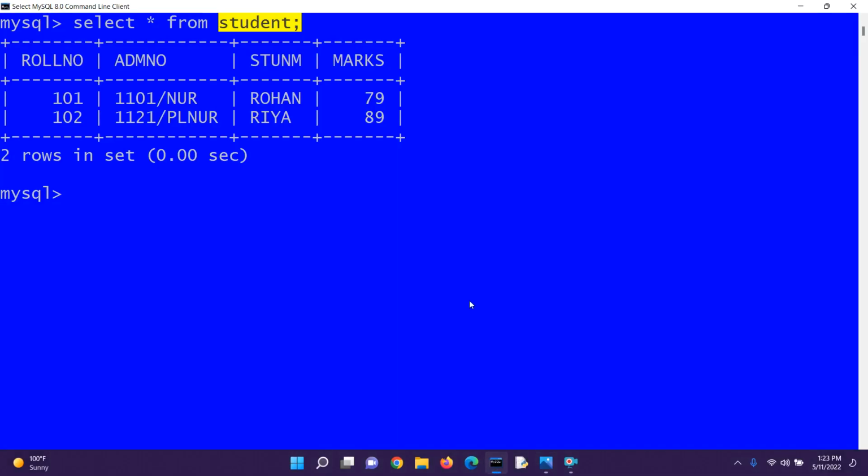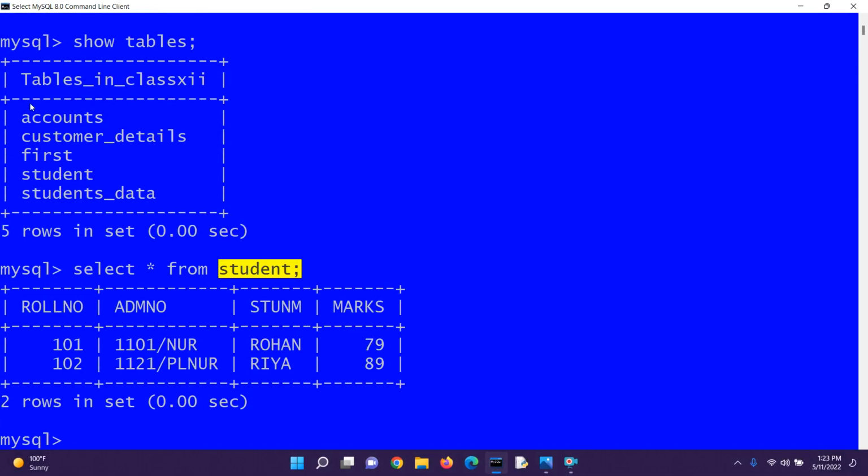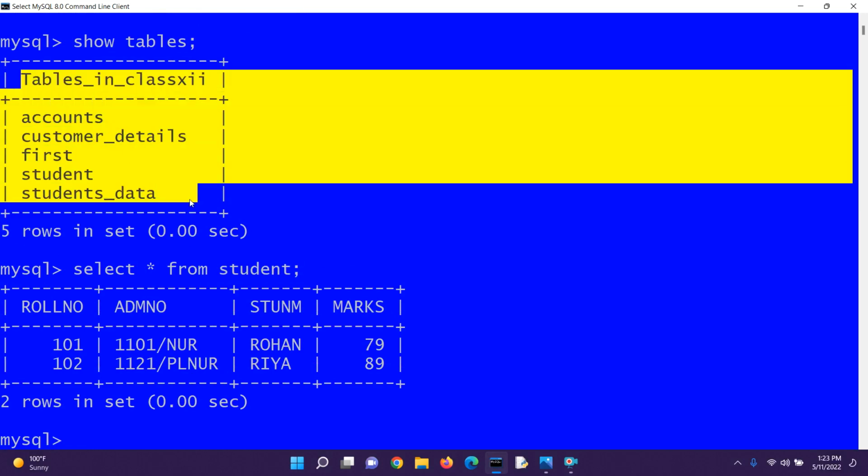In other words, I have shown you a list of tables in my system. So what are these? These are also relations which are saved in my database.